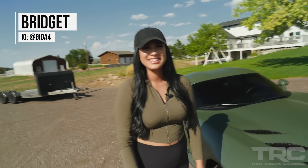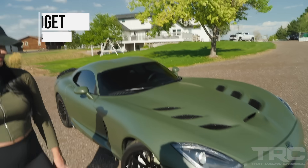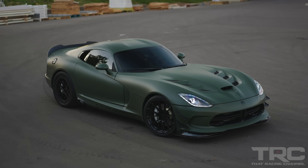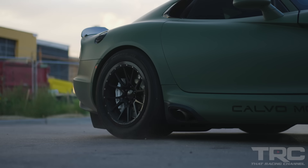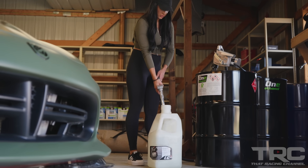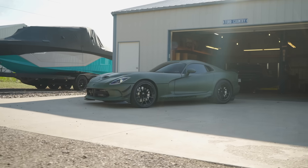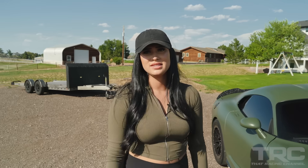Bridget, how's it going? Good, how are you? I'm doing very, very well. Thank you so much for having us out to shoot this car. So what can you tell me about your awesome looking car right here? Well, it's a Calvo Motorsports CM2000 package. I just asked, hey, build me something fast and he delivered. It has twin 76-85 turbos, it's got the air to water intercooler, it's got Motec — all the bells and whistles. How much power does it make? Well, at sea level it makes 2,200, but we're here in Denver so on the mainline dyno it makes 1,870.